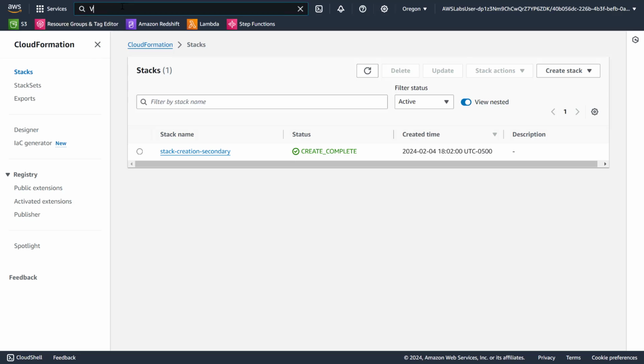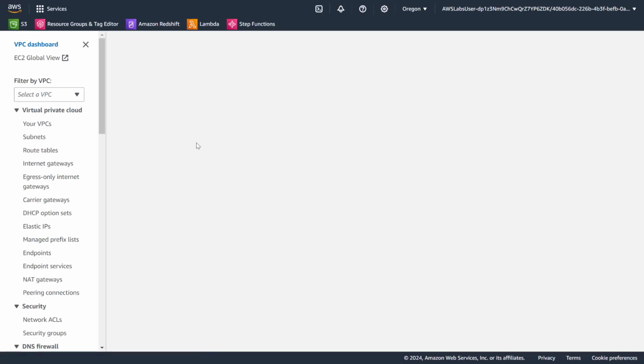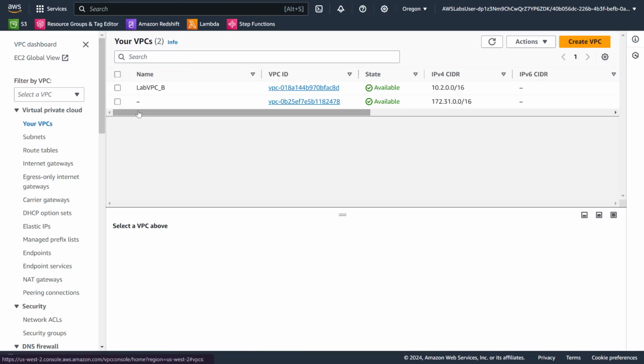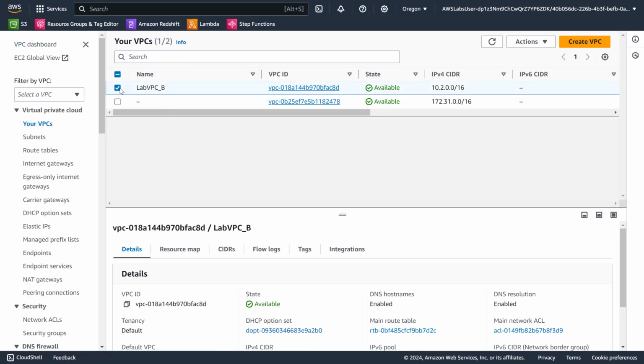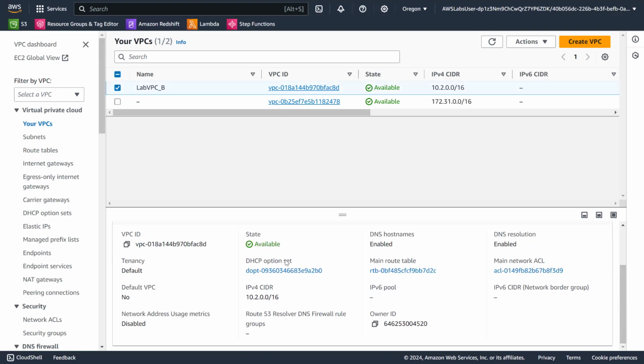Now let's go to VPC. We're just reviewing if the VPC is there or not. We can see the VPC is here, and its CIDR is this one. Make sure 10.2 is the VPC-B.